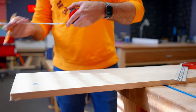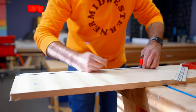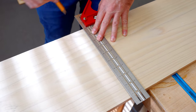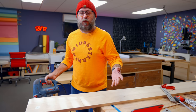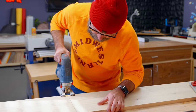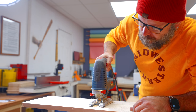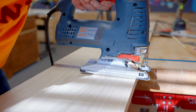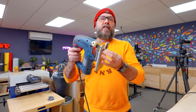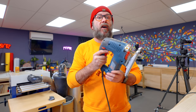We'll go ahead and we'll start with the top of the stool. So I'm gonna go ahead and mark my length here. Use the combination square to draw my line. Because there's no fancy joinery with the stool and it doesn't require super precise straight lines, I'm just going to cut right on the line. With the jigsaw, slow is the way to go. The blade of the jigsaw is going to pull it through the wood. So all you really need to do is just guide it on the line.